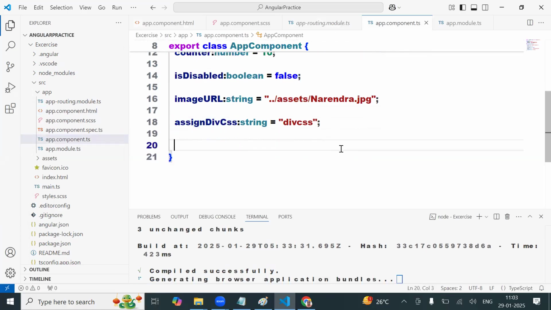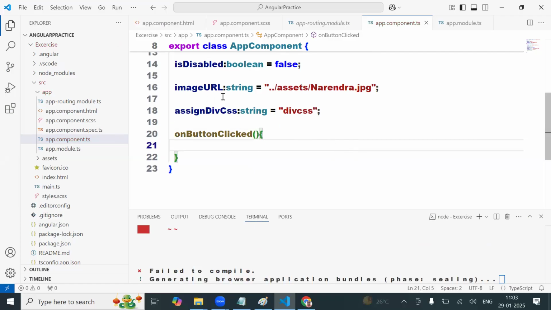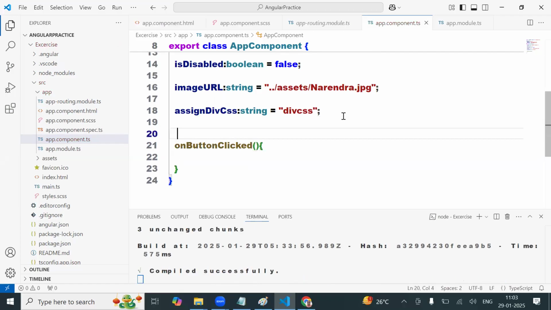I'm creating a method, on button clicked is my function. I created a function and then I declared a variable, button clicked, boolean equal to true. Understand my point?